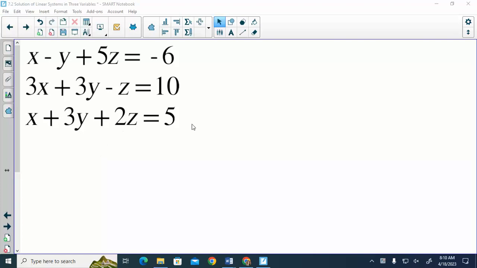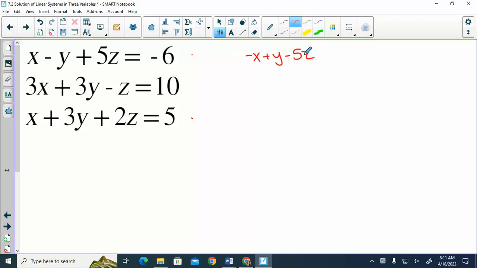Equations and eliminate a variable. What did you guys eliminate? Okay. So if I take these two and want to eliminate x, then we have to multiply one of them by a negative. So if I did the first one, okay, then when I add those together, my x's drop.